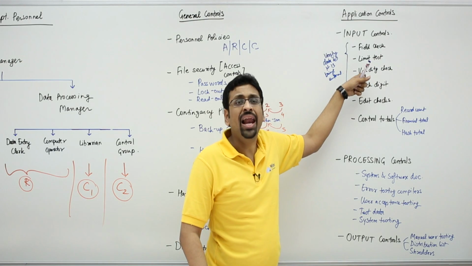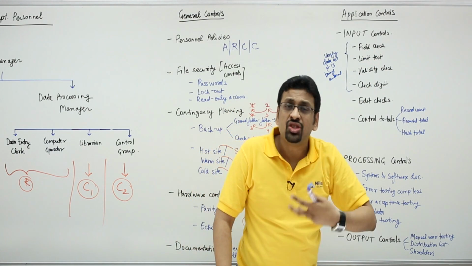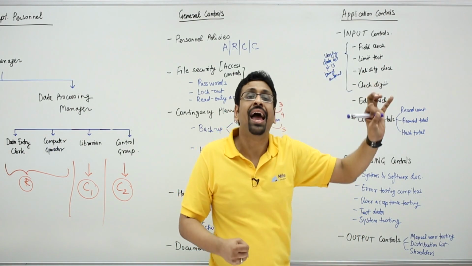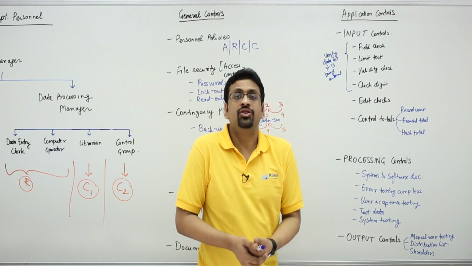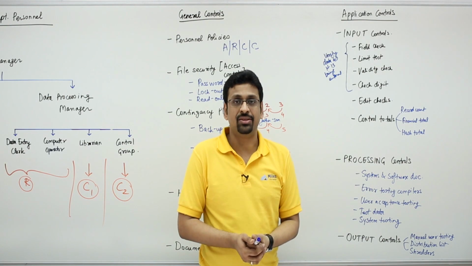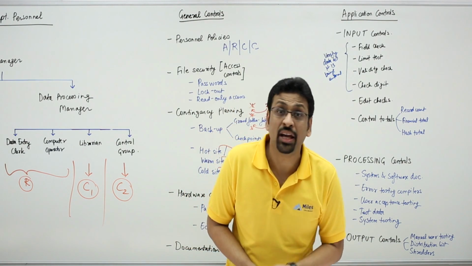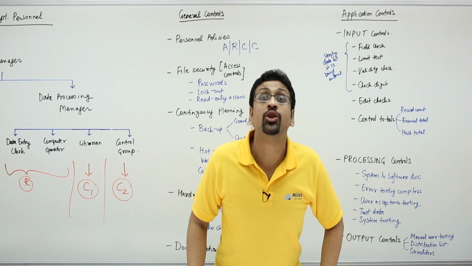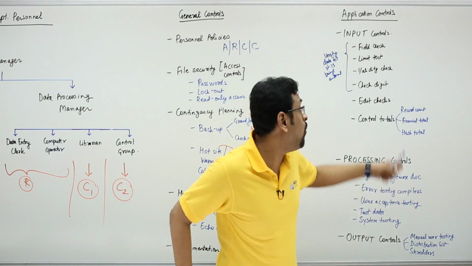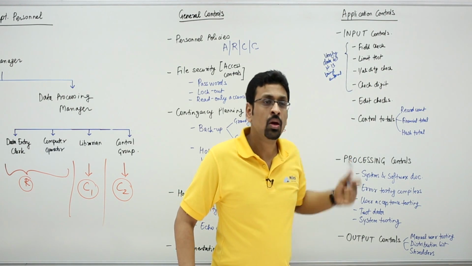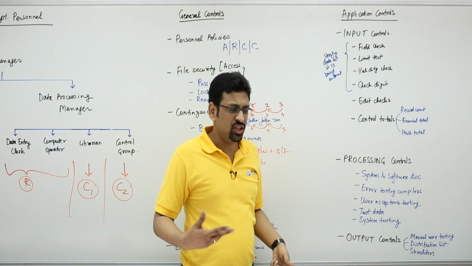You could do a validity test where you match the input to a pre-existing acceptable list. For example, let's say it's a list of US states, and instead of NY for New York, you enter NU. It doesn't accept because there is no state called NU. That's a validity check.